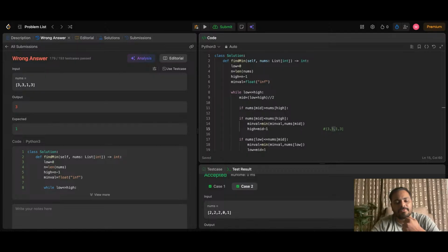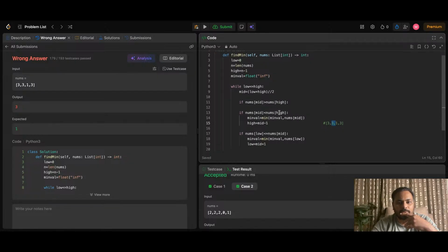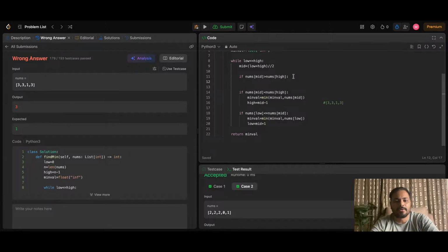So let us consider the first. If nums of mid is greater than nums of high, then I will shift my low to mid plus 1. Okay, let's write that question first. So then my low is equal to mid plus 1. Right.